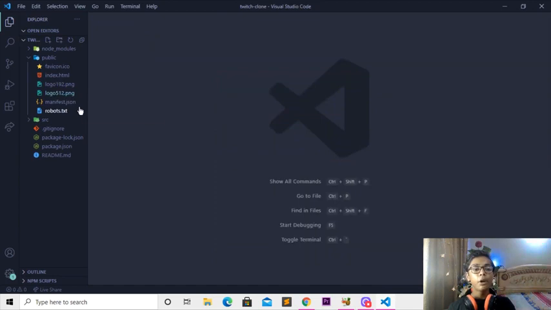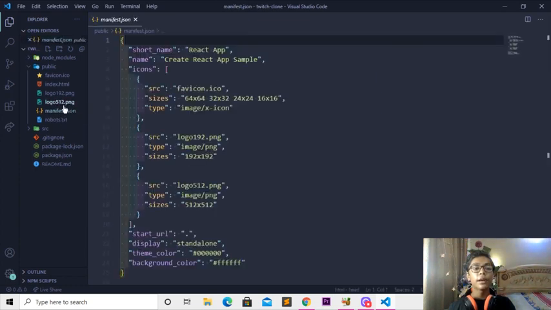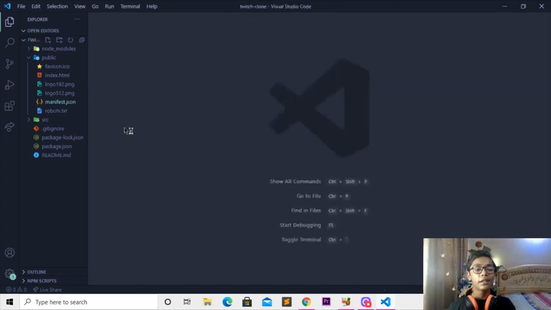Then you will wonder what the manifest.json and robots.txt files do. Don't worry about those two files, because they are for localhost and just help you run your React app. It's not a big thing to have these files. You can delete robots.txt if you want, but don't delete the manifest.json file, because it is important and it helps provide the React sample text, which you are not writing, that comes automatically when you run your React app. So you can see we are getting those things.